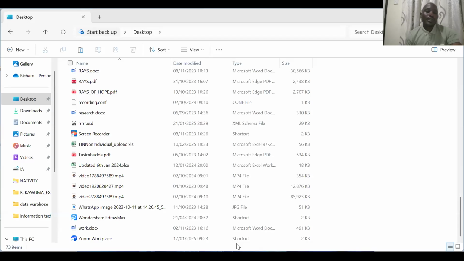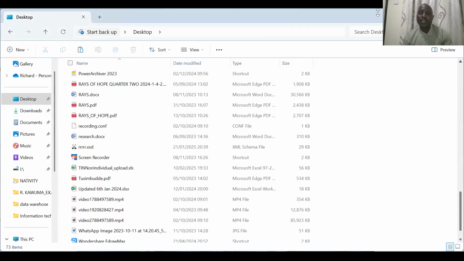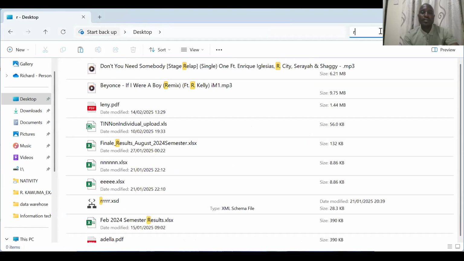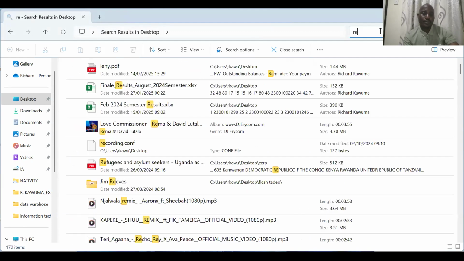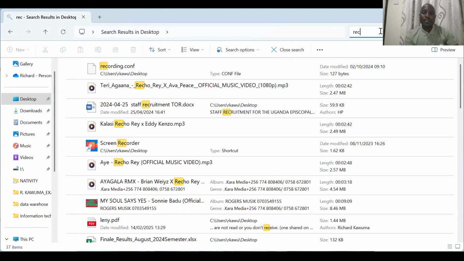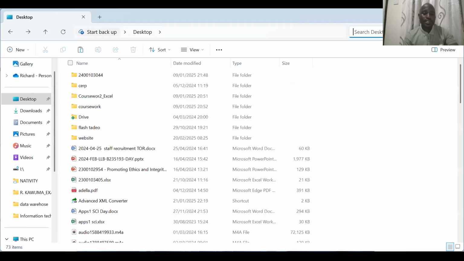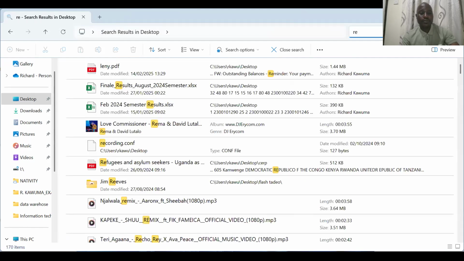So now we go to the desktop. Let me share the screen of the desktop. Okay, desktop, then we look for recycle bin. It's not indicating there. Why is it not coming here? It's not coming there. Then you can search it down here. You can use the search button. Recycle bin.